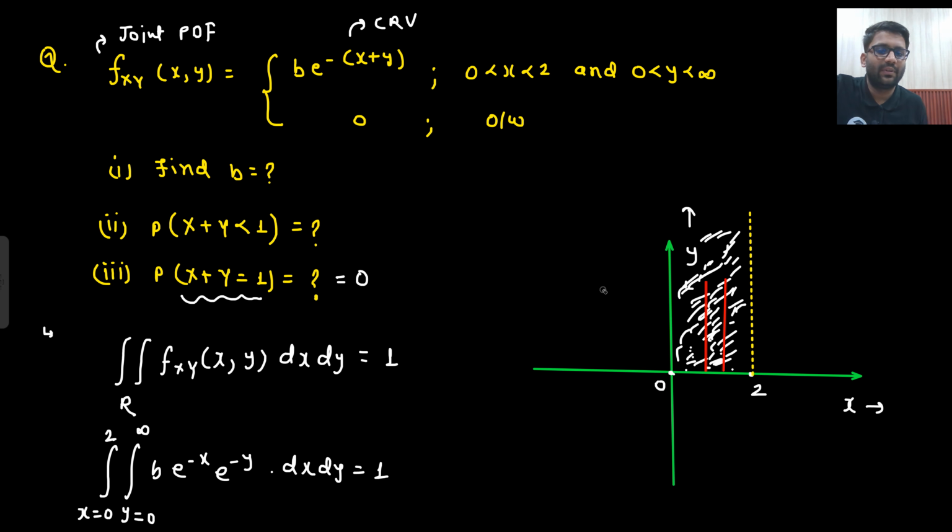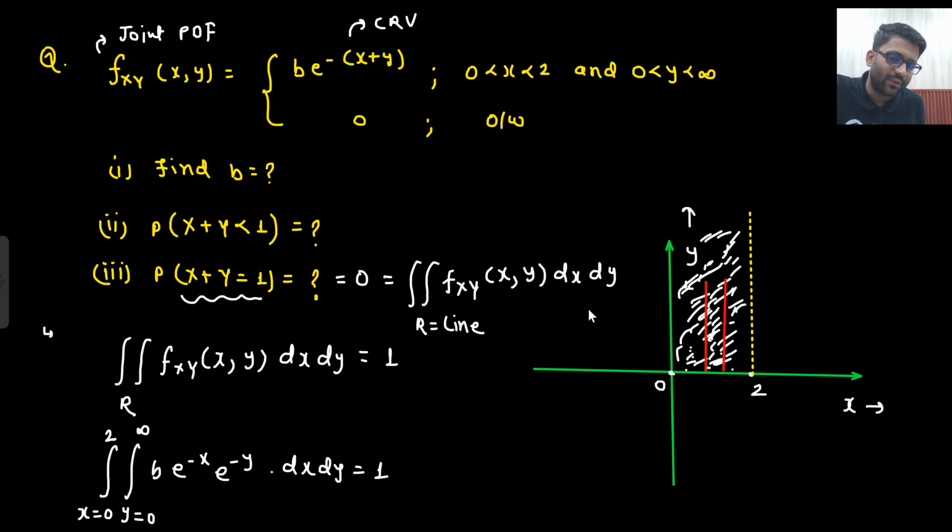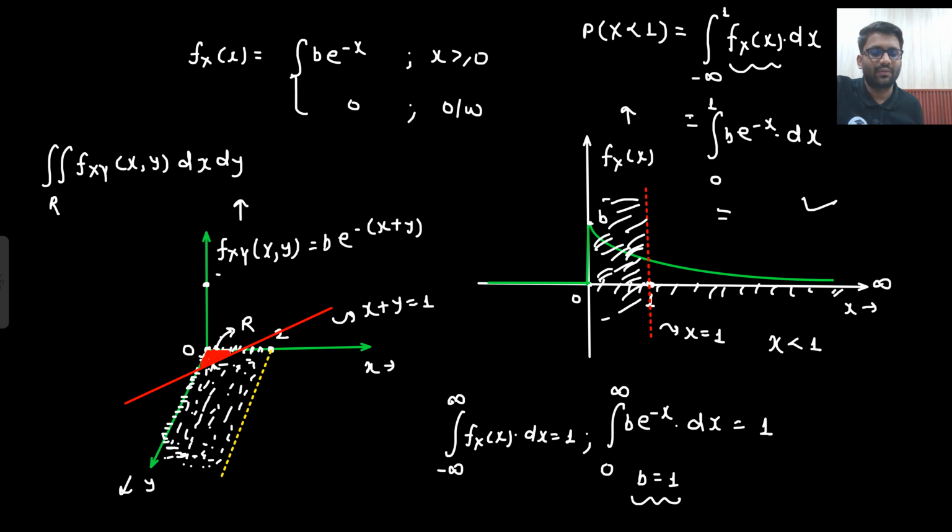Is that clear to you? Conceptually as well it is clear. This is a simple line, it should be 0. It is a simple point, it should be 0. So conceptually and mathematically, in both of the cases, you know that this region will not be there. This region R will be simply a line. So instead of a surface, this is simply a line. If this is simply a line, that means this particular surface integration will give the value 0 only. Clear? Let's go to the next question now.